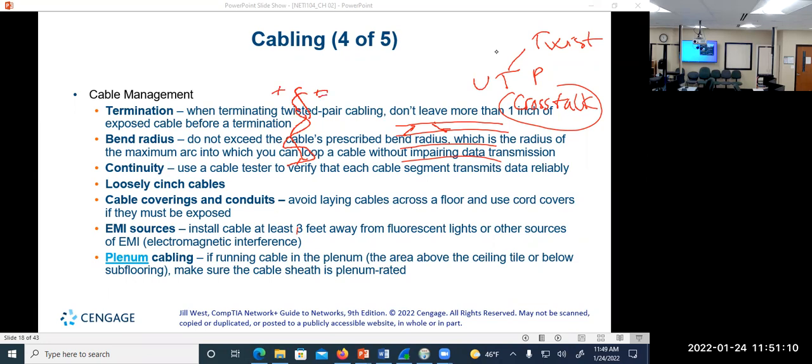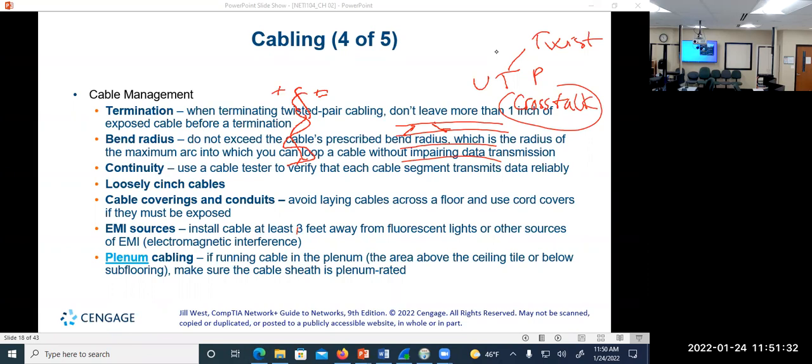So when you twist them together, you cancel out the crosstalk here. So it's very important that you maintain the twist in the cable here. And when you terminate the cable to RJ45, don't try to untwist it long, because the longer you untwist it, the higher the crosstalk problem you have.